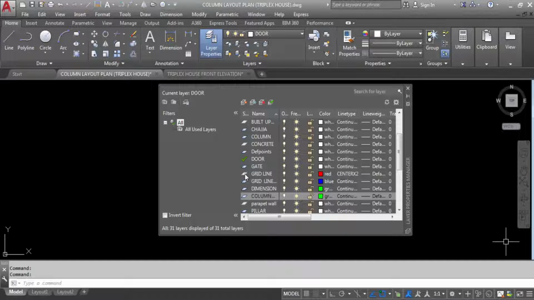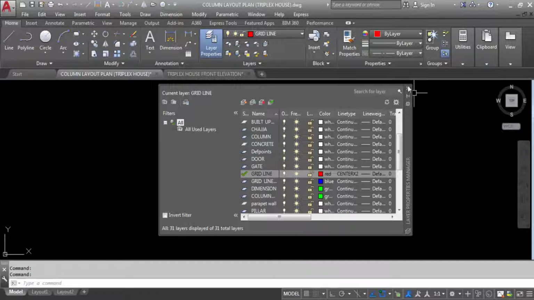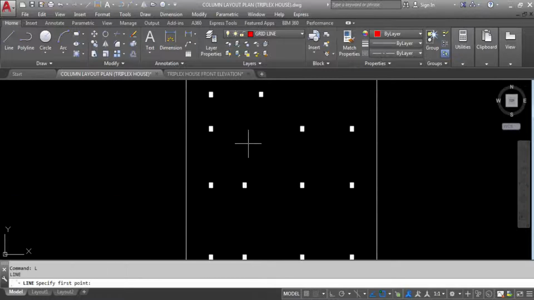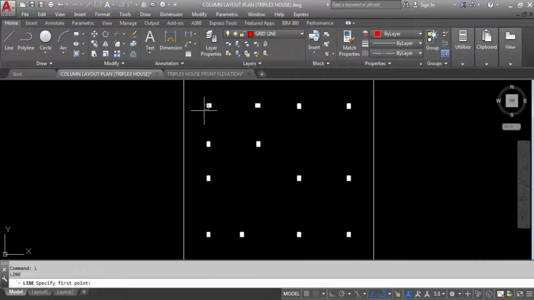Now make grid line number as current layer. Grid line number, make current layer. So first I need to create grid line. We have to create grid line. So take line command.